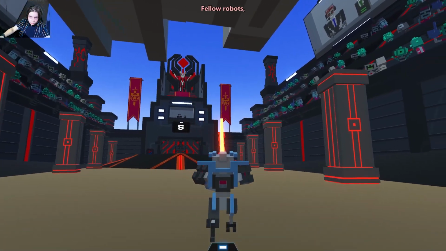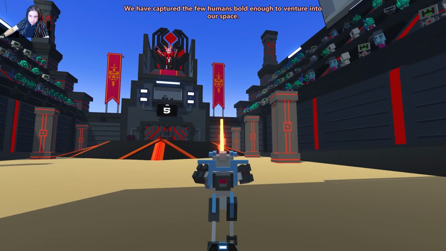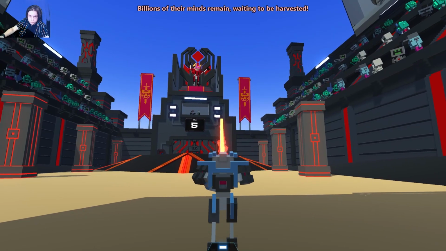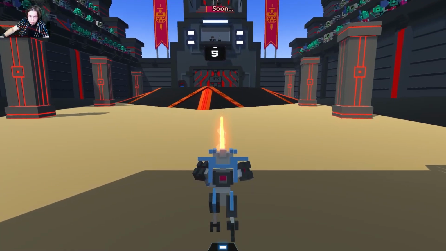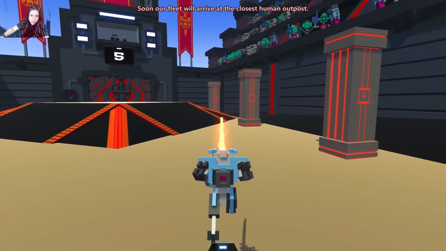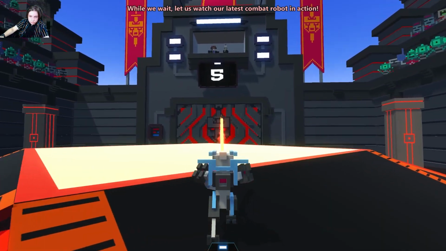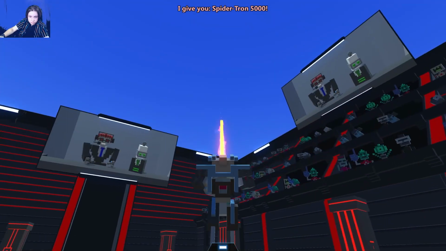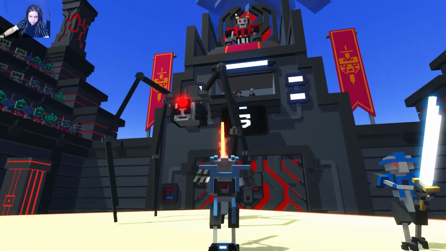Fellow robots, we have captured the few humans bold enough to venture into our space. But it is not enough. Billions of their minds remain, waiting to be harvested. Soon our fleet will arrive at the closest human outpost. While we wait, let us watch our latest combat robot in action. I give you Spider-Tron 5000. Oh no!